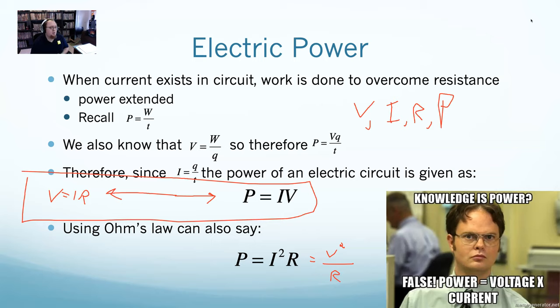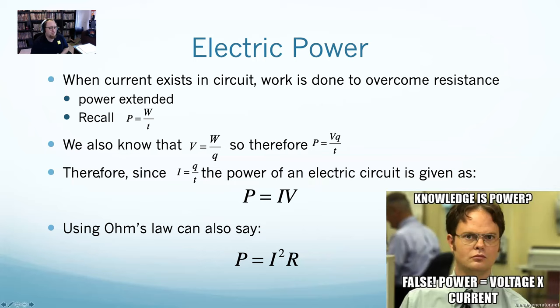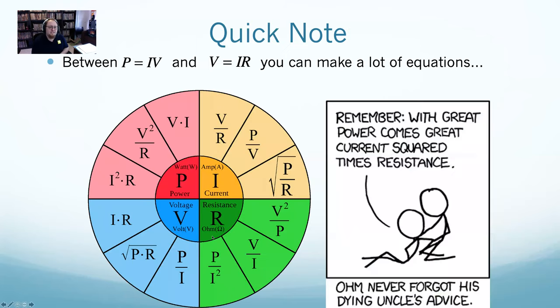There is something known as the electrician's circle. Some of you might be familiar with the Ugly Book. If you're familiar with the Ugly Book, it's right on the cover of it. This is the electrician's circle. The electrician's circle says, take those two laws, V equals IR and P equals IV. If you want to solve for any term, this gives every single possible equation to solve for the rest.